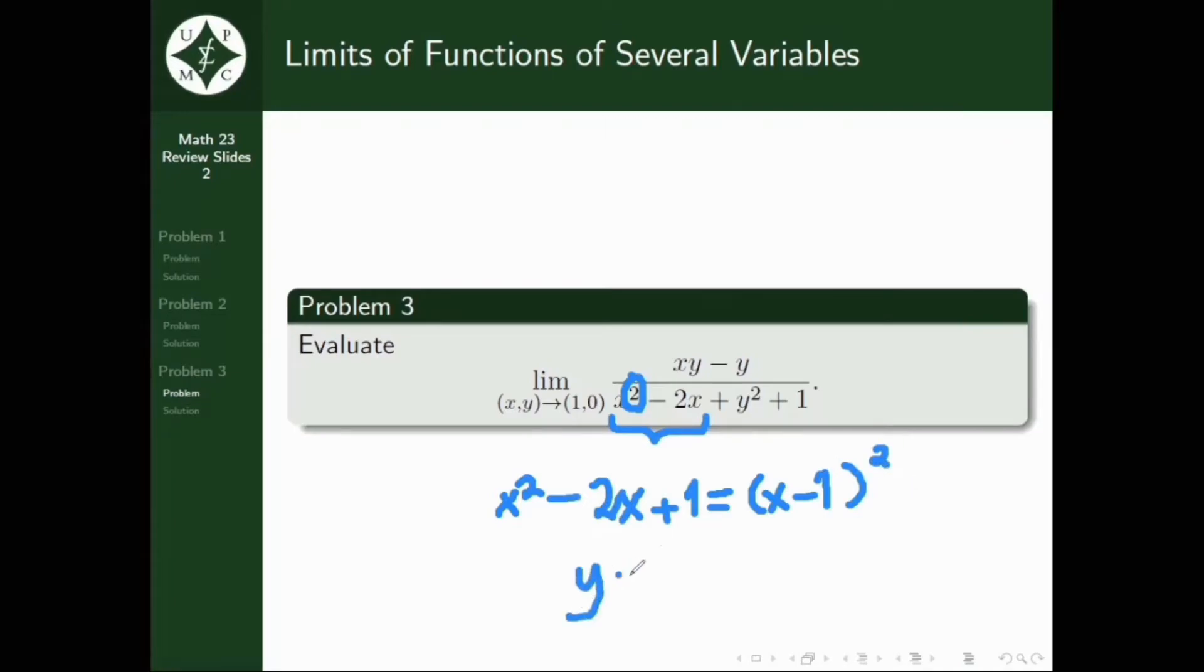So, if we call this Y, yung square of quantity X minus 1, take note that yung point na ina-approach siya ng ordered pair XY ay dumadaan sa curve na to. Kasi, let's try to plug in. Meron tayong ano ba yung y natin? Zero. Zero equals X natin is 1. 1 minus 1 squared. And, simplifying, this is just 0 squared which is just equal to 0 thus satisfying the equality. Pwede natin itong itake as isang curve.